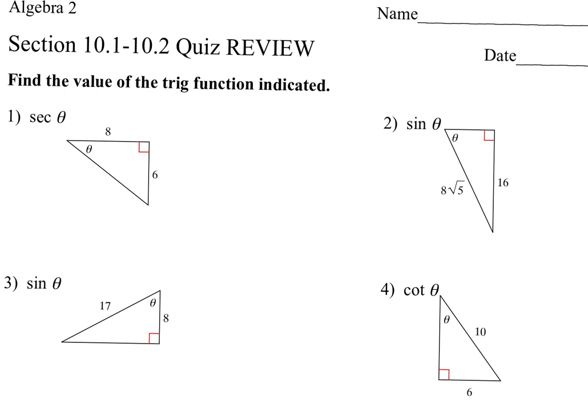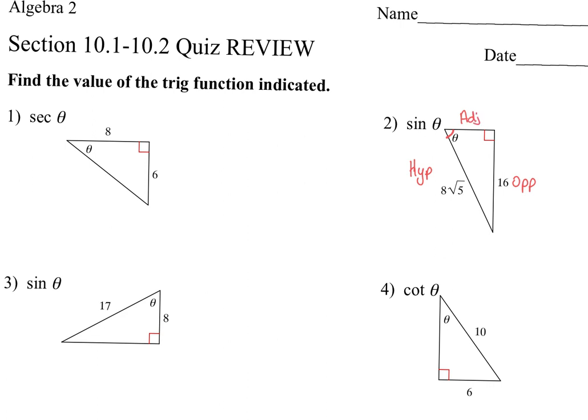So let's look at number 2. They are asking me for the sine of theta. Look at which angle they labeled as theta. So they have labeled this angle right here. I am going to label my triangle according to that angle. Hypotenuse never changes. Hypotenuse is always going to be the one that is across from my right triangle. It's going to be my longest side. Then I'm going to look at theta and I'm going to walk across the triangle and see that 16 is my opposite side, which means that the leftover side is my adjacent side.